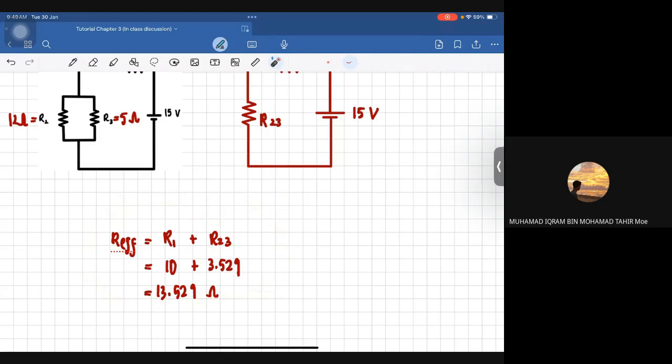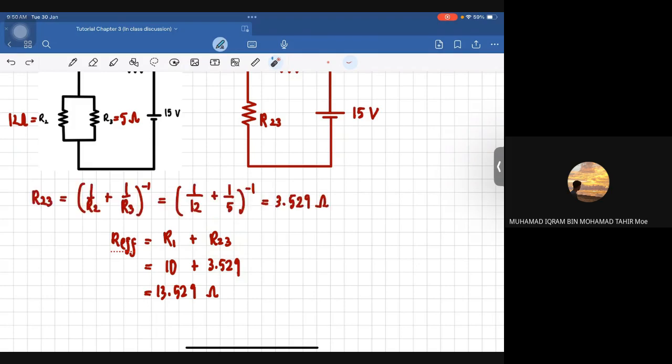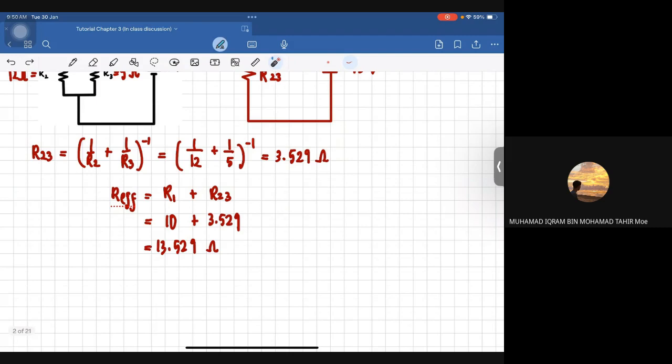So sekarang ni examiner akan tanya, ni dari mana? Kamu kena show, ini kamu dapat dari mana? Kamu tidak boleh directly tunjuk yang jawapan dia 3.529. Kalaupun betul, tapi macam mana cara kamu dapat jawapan dia? So kamu kena show lah. Okay, jangan skip this part here. Okay, so itu untuk both capacitors and resistors lah. Okay, dua-dua tu pun sama juga. Okay, so kita sudah dapatlah effective resistance.